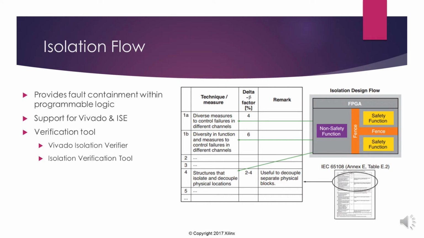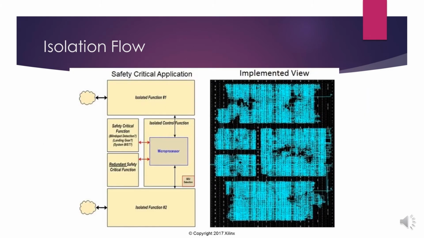And if we run this, I will do some tutorials on this in my blogs over the next few weeks. But if we run this, there's also a verification viewer that verifies that this isolation is being implemented properly. What this looks like when we put it in the final system is, you can see the two isolated functions and the controller, exactly as we've got in the block diagram on the left. You see the floor plan on the right, and you can see the implementation of it. So you can see where the functions are, and you can see the fences isolating them from each other.